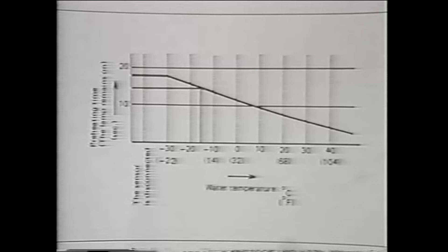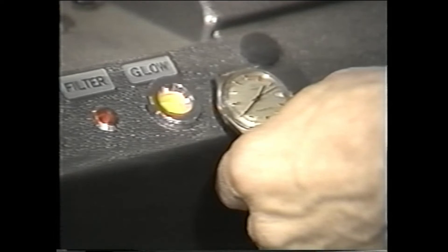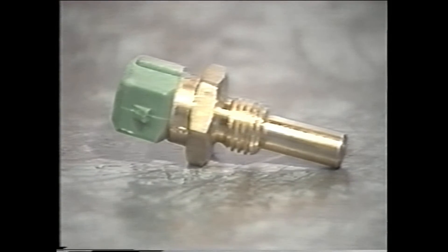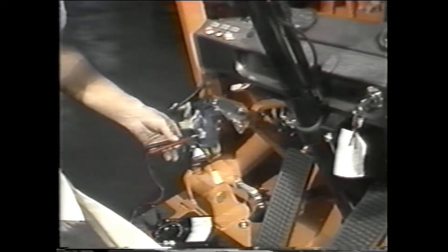For the glow plug system checks, you will need a standard set of hand tools and a volt ohm meter. First, check the glow plug timer to make sure the amount of time to heat the glow plugs matches the specifications on the glow plug timing chart — the correct time span for an engine at 68 degrees is 8 seconds. Turn the ignition switch on and measure the time the glow indicator lamp is on. It took 8 seconds, which meets the specifications. This timing function is controlled by a heat sensor called a thermistor, which adjusts the time according to the temperature of the engine. Another way to ensure the preheat time is correct is to use a volt ohm meter to check the relay. Put the probes on terminals 2 and 5, then turn the engine switch to the run position — this applies battery voltage to terminals 2 and 5 of the preheat timer plug. After a short time, the voltage should drop to zero on terminal 2. If the voltage does not drop to zero after a few seconds, the timer should be replaced.